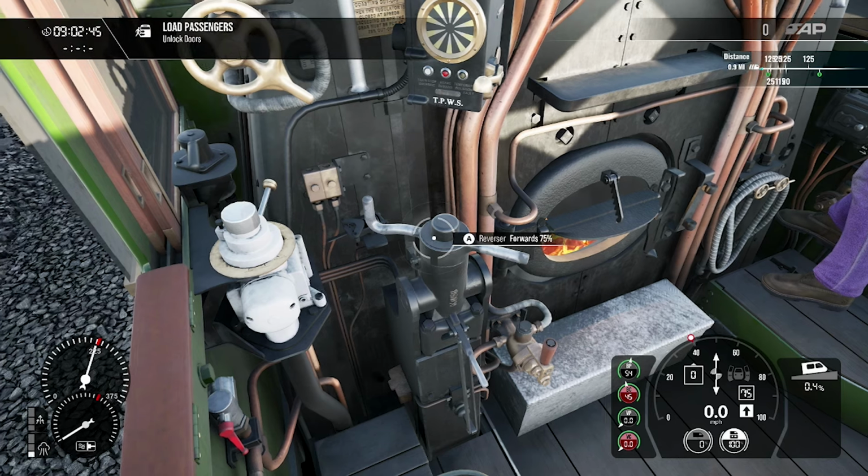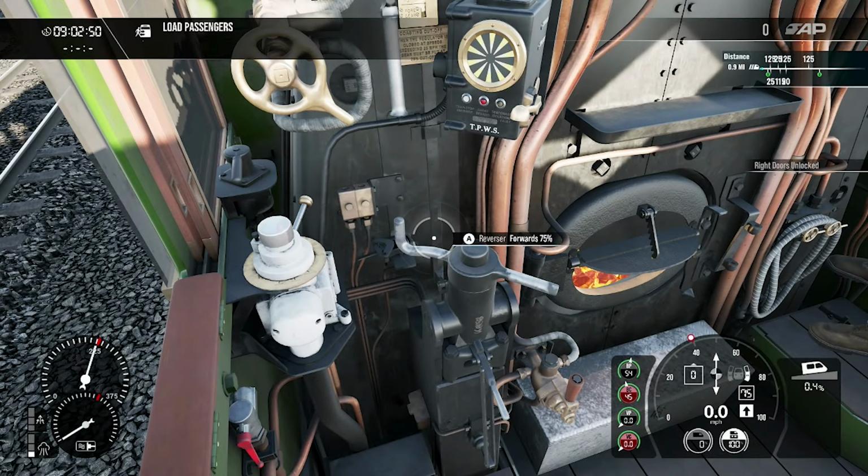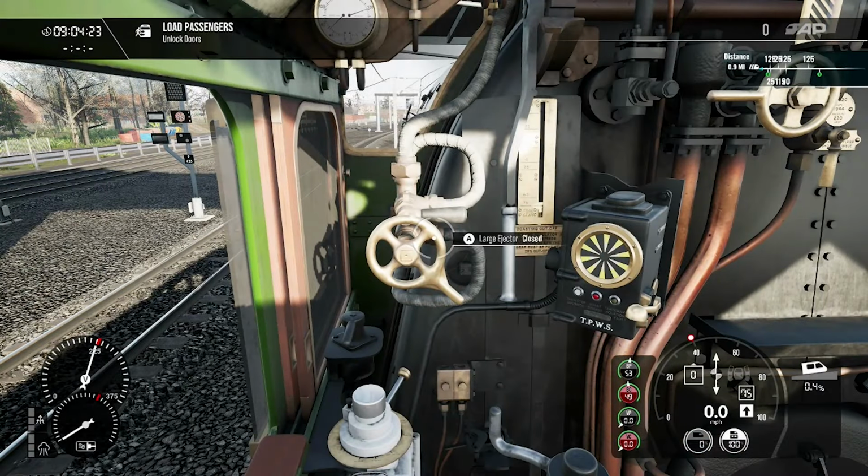Then we need to open the right hand door, so use the right hand D-pad on your controller. You've got your 4 arrow buttons. That's right. Doors are unlocked. There we are, so your doors are now open. Fantastic. I thought you meant something on the train. I was looking around, thinking it must be something around here somewhere.